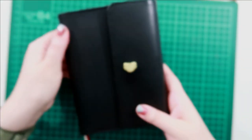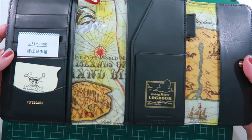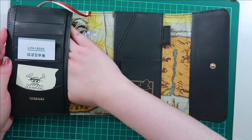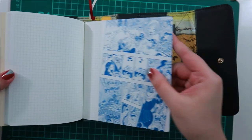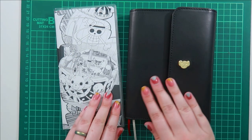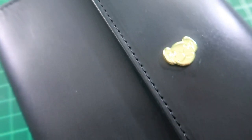My husband also purchased himself an A6 cover, which really surprised me. It came with this adorable striped drawstring bag, which may have influenced him. He got the leather A6 One Piece cover — the Going Merry logbook — and it is so pretty. It has a world map liner inside and a button closure with the Going Merry face on it, very subtle. You'd have to be a fan of the show to recognize it. He won't be using it as a planner cover — just for notes — so we got an A6 Cafe Notes to go inside it. I'm just so excited that he's jumping on the Hobonichi bandwagon with me.